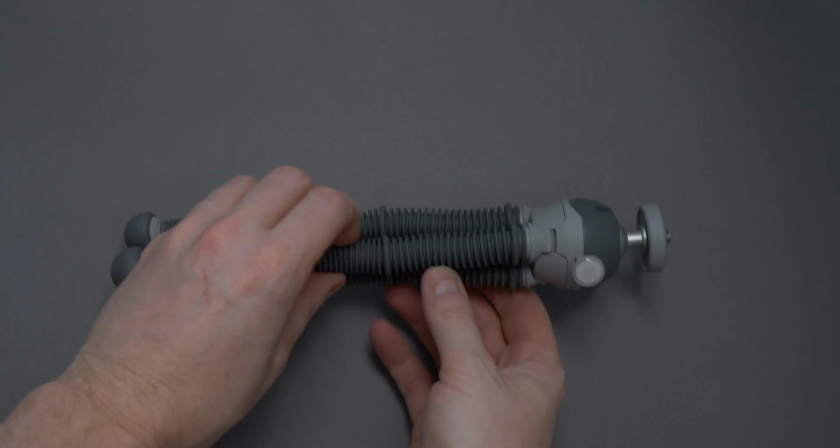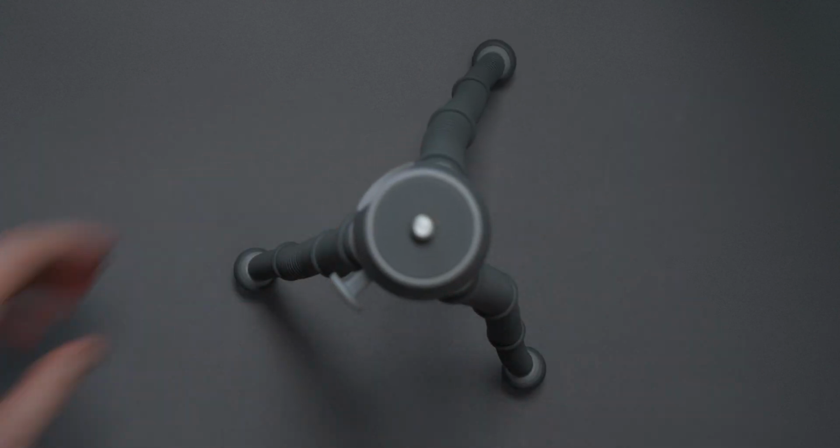They are also articulated at the top of the leg, meaning that if you just want to stand the tripod up straight, then you just pull the legs out. You don't need to bend them at all. All in all, I think the Podzilla legs are a huge improvement over the GorillaPod ones. However, when it comes to their attachment point, I'm a little bit concerned.